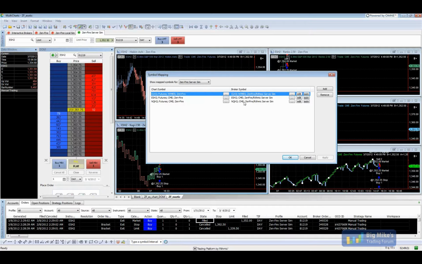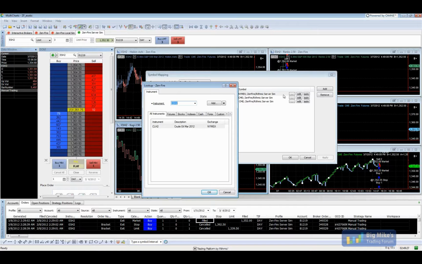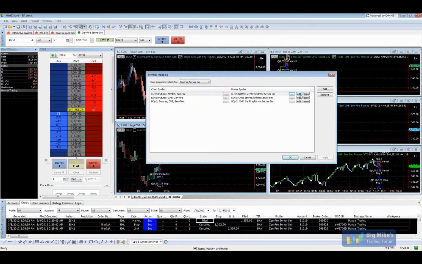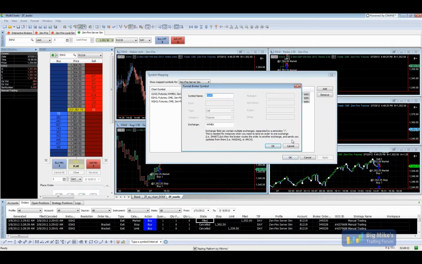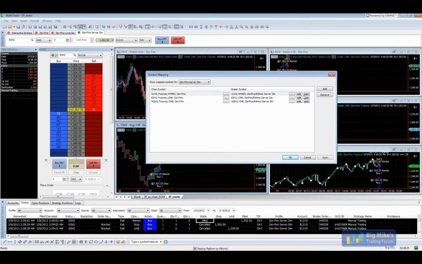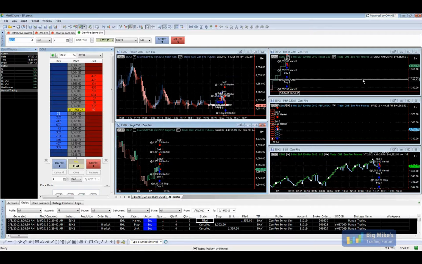So this is like a translator. If this is not set up correctly, you can always edit it yourself by using some of the connection buttons here, or you can do manual editing, or you can try the auto again. Okay, so there is a translation tool, and you can most definitely mix and match different data feeds and brokers. Yeah, that's actually one of my favorite features.